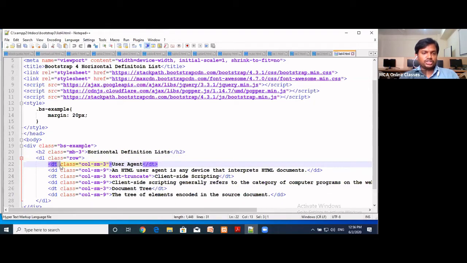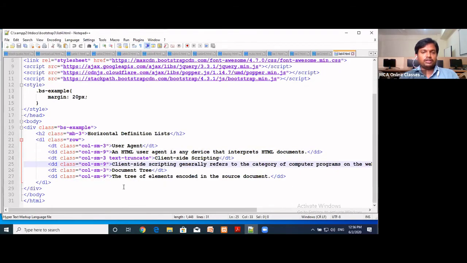For this definition term, we have to use this DD. DD is definition description. List, term, description. DT will be highlighted, and the description, that is the DD tag, will be normal.